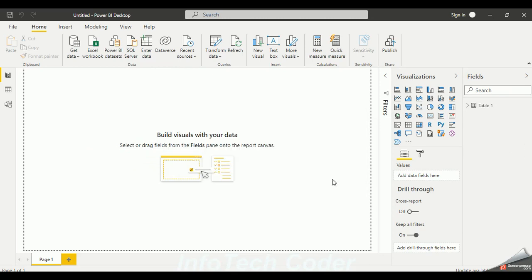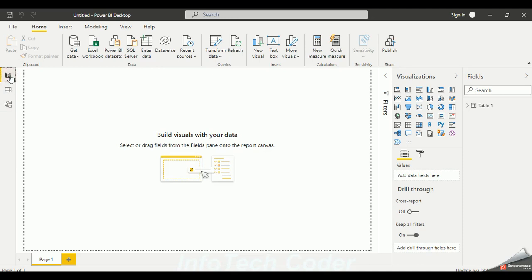One thing I forgot to say, guys. In Power BI there are three types of sections. One is the report, and the others are the data and model sections. The report section shows the data in a visual representation. The data section shows the data in tabular format. The model section is used to find relationships between tables.